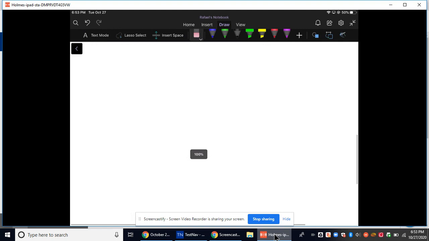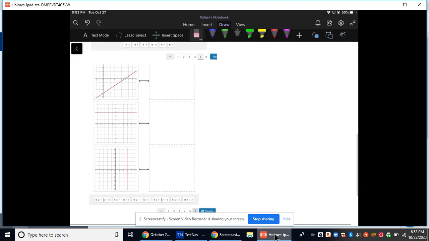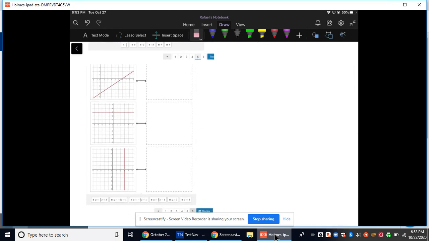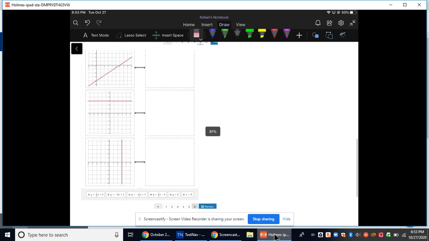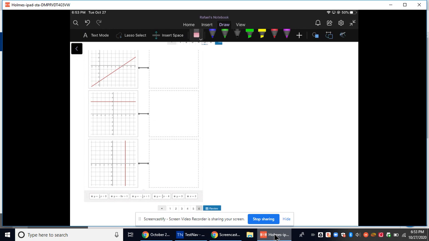Now this one is actually the last problem on the homework. I'm kind of skipping every other problem so that way I do half and you guys do the other half. All right, so on this one, I only took a screenshot of 3 of the graphs that are given. And what you're going to have to do is match up the correct equation with that graph. So whenever I see a horizontal line, I like to focus on those first, right? So let's take a look at that.